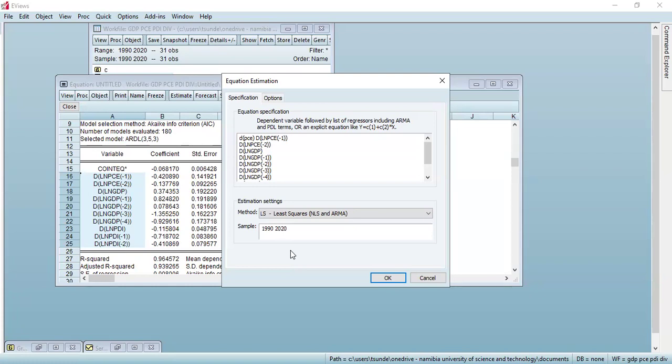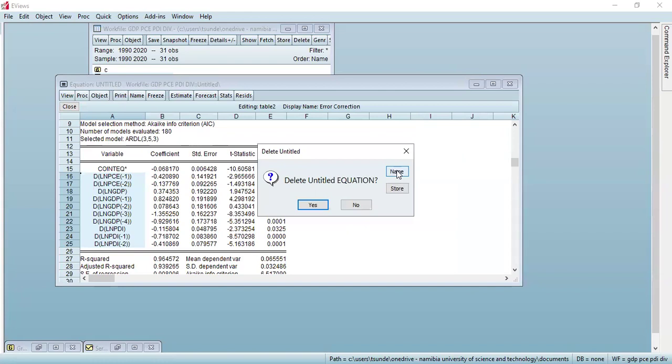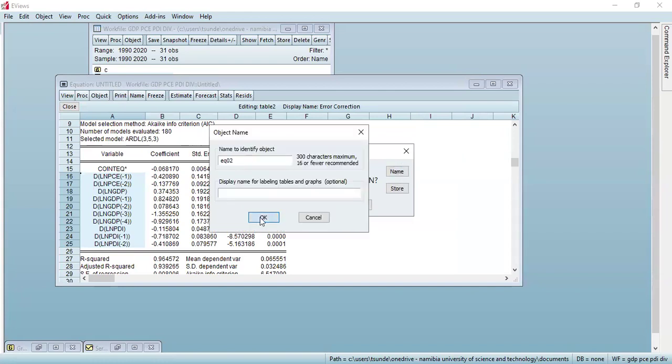That is something that I explained previously, that you can use OLS if all your variables are integrated of order 0, or if all your variables have been differenced and they are integrated of order 1, because the differenced variables do not have trends from what we did previously. So I will estimate this. First, I name this equation, equation 2.